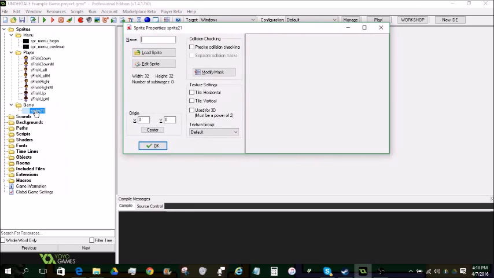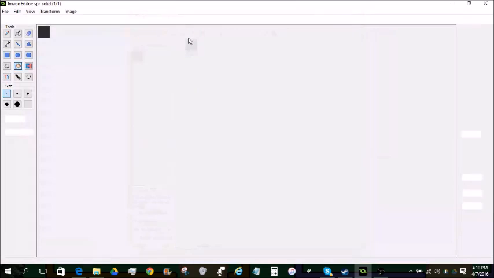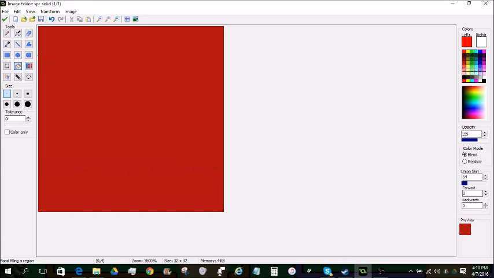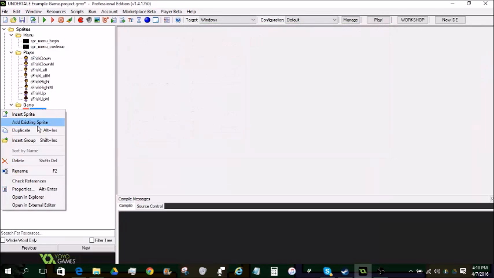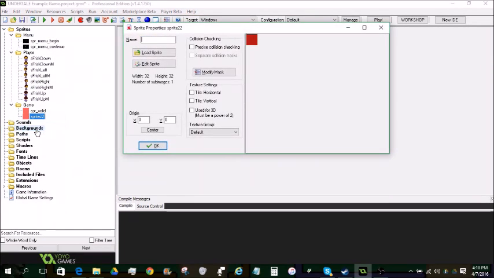And in here, we're going to make a sprite called sprite solid. Make it 32 by 32, the default. Let's put in red and set the opacity so that it's transparent. There we go. Now we got that. Let's make another one. Duplicate it and have this called sprite door.